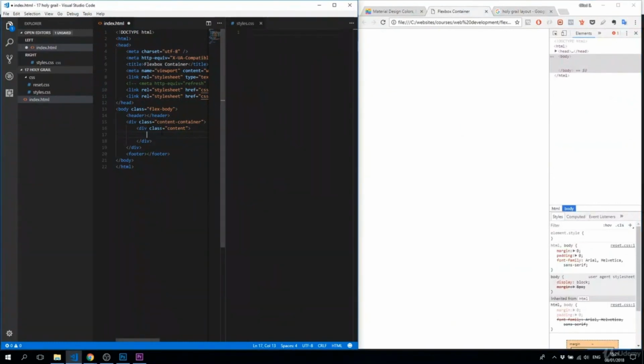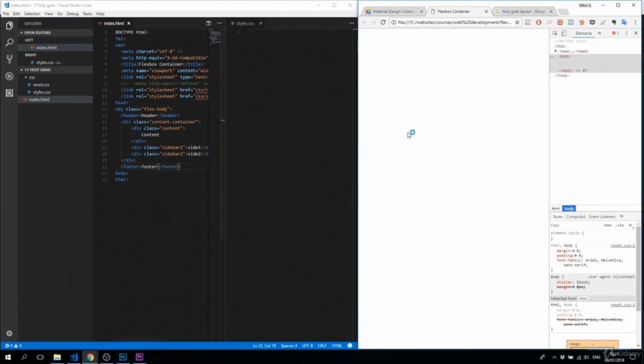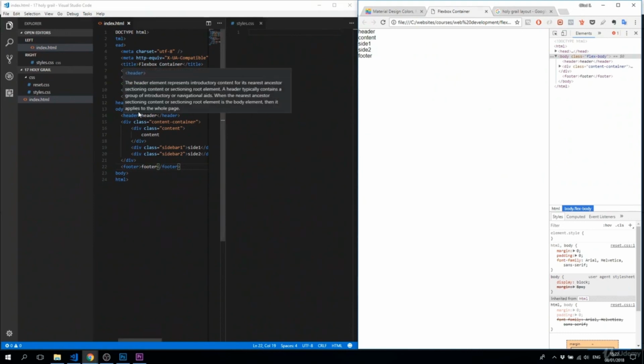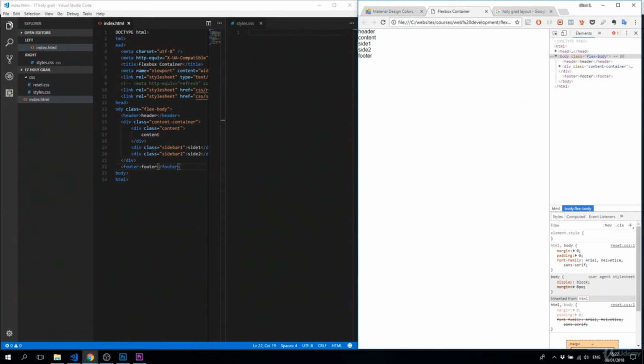Just to see things on the page, let us label sidebar 2, sidebar 1, header and footer.